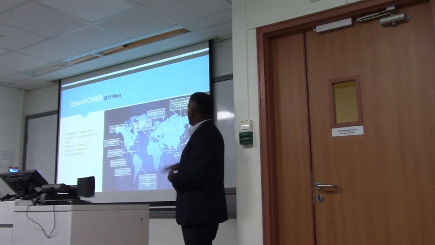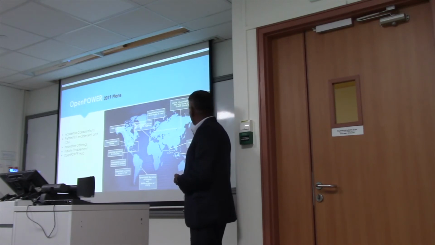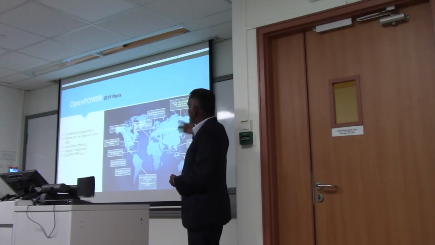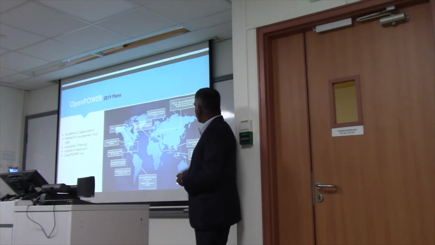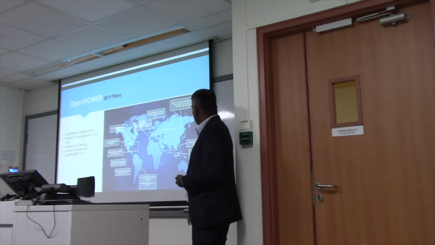And 2019 plans. This is the plan we have as part of the academia collaboration and partner ISV enablement, for innovative offerings and industry enablement, and creating a newer OpenPOWER hub. The OpenPOWER hub is nothing but our own development resources, which we will provide to developers as well as students and researchers worldwide. These are the current plans right now, but they could change periodically. Any questions?